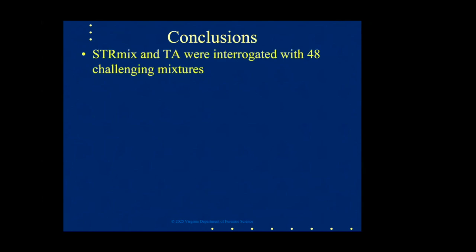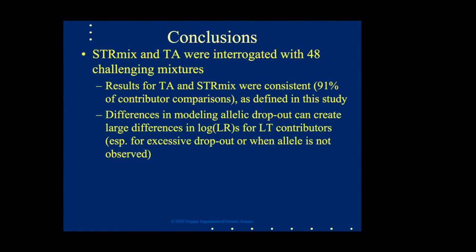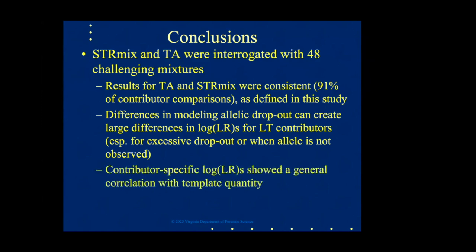Okay, next slide. So in conclusion, STRmix and TrueAllele were interrogated with 48 challenging mixtures. The results for TrueAllele and STRmix were consistent in 91% of contributor comparisons as defined in this study. Differences in modeling allelic dropout can create large differences in log LRs for low template contributors, especially when there's excessive dropout or when the allele is not observed at all. The contributor-specific log LRs showed a general correlation with template quality.